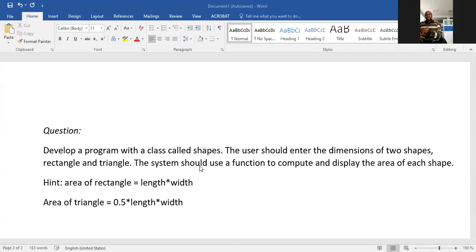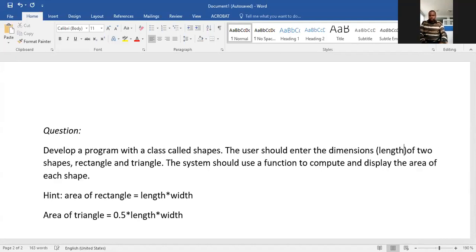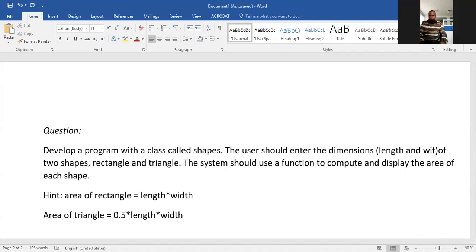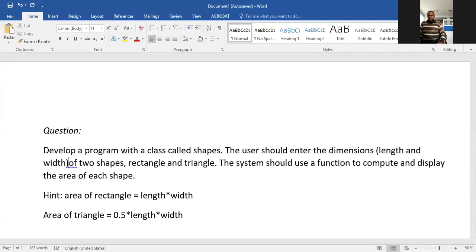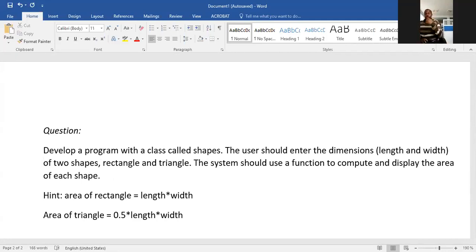So the user should enter the dimensions of two shapes, rectangle and triangle. The dimensions, I think I should have added here, length and width. So that at the onset, you are able to know what kind of data the class should contain.